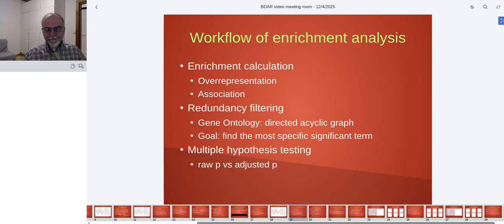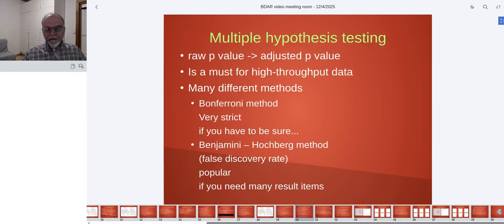Yes, multiple hypothesis testing. This is just a side note. We covered this in the statistics course: in molecular biology, basically we use only two methods for correcting the raw p-values when we perform multiple hypothesis testing.